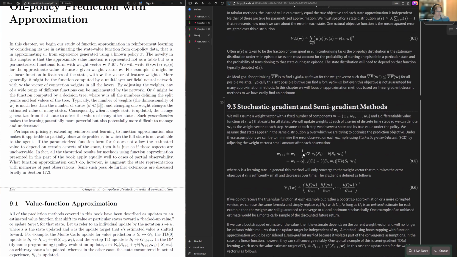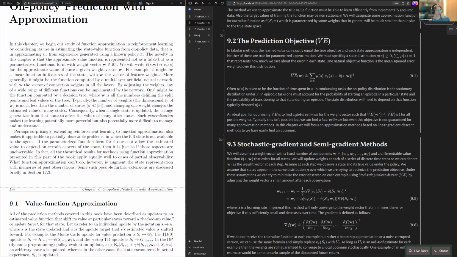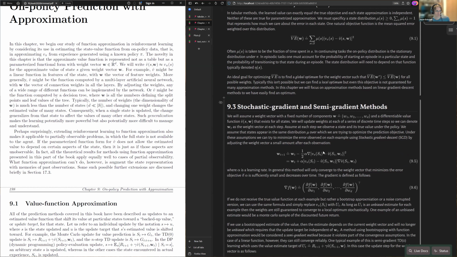In this case, what this is showing is the gradient update rule, where here we have some true value for the state. And this v hat represents the value estimate, which is using whatever the parameter vector is at the current time. And this difference is squared because we're using the value error objective, which is the squared error.